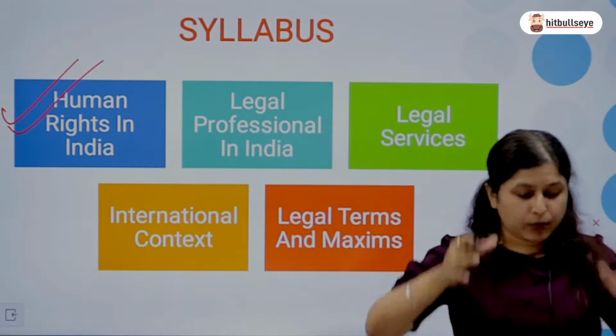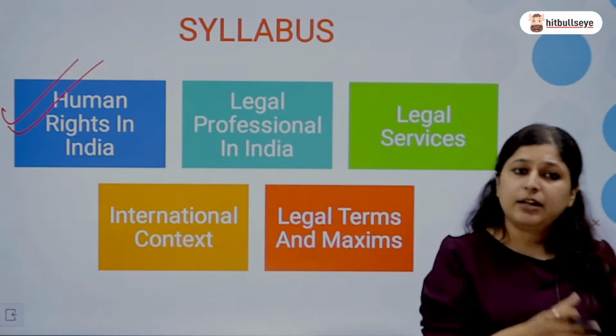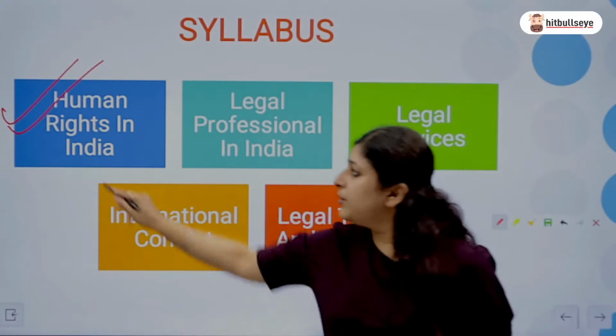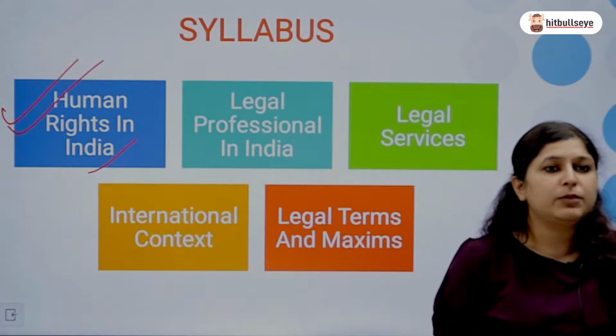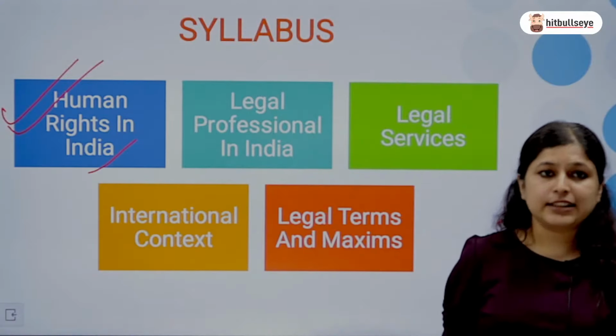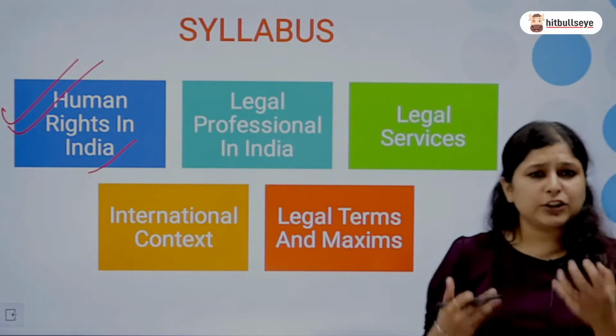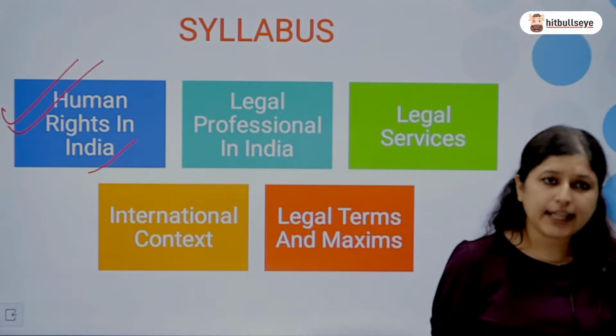तो उसके अंदर हमारे बहुत सारी provisions हैं. आर्टिकल नंबर 12 से लेके 35 तक human rights की बात हुई है. Beyond that, even DPSPs include some of the major human rights that exist in the country. Right. So human rights का जो chapter है इन्हीं चीजों के related है.